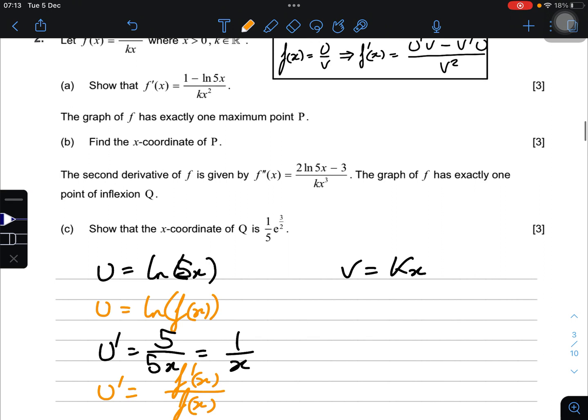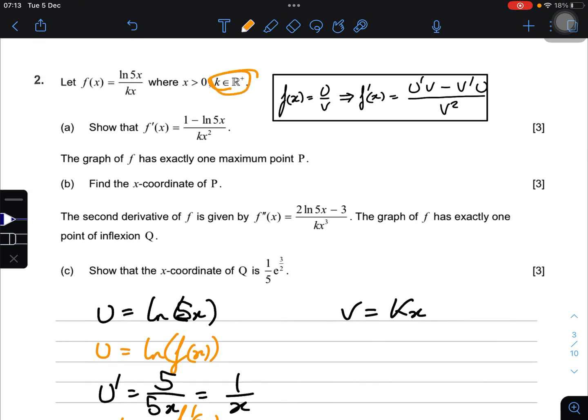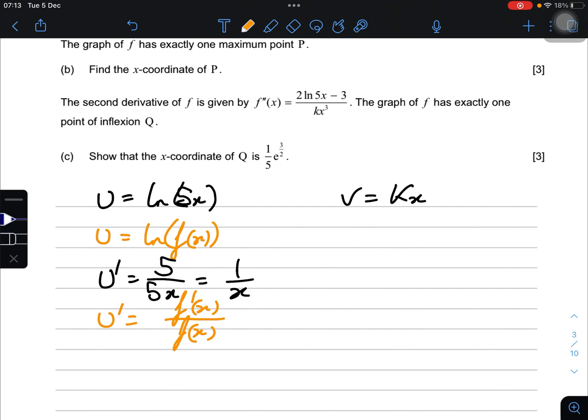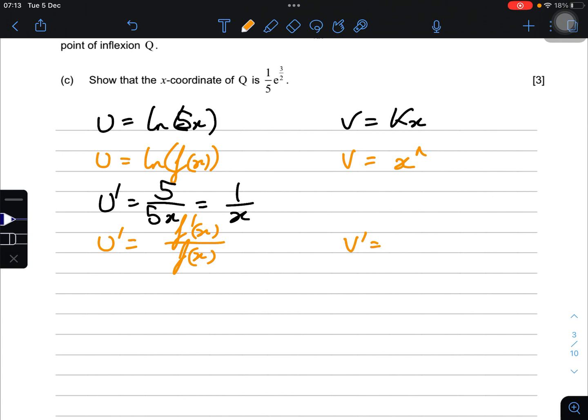So if we take the other one, this is the more standard one. The only thing here that we've got to notice is that k is a constant. That's what they try to mention here. K is of reals, positive real numbers. So we don't have to worry about anything really there. We can just treat it like a constant. So this is just our basic formula. If v equals x to the power of n, then our differential v dashed is just n x to the power of n minus 1. I'm just writing out the formulas as our first test on this so that we get used to it. And so therefore our differential here, if we take away 1 from the power of 1, 1 minus 1 is 0. Multiply it first, we're just left with k.